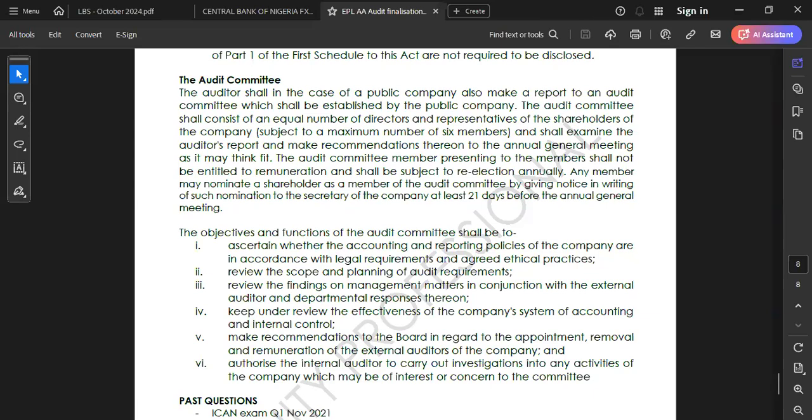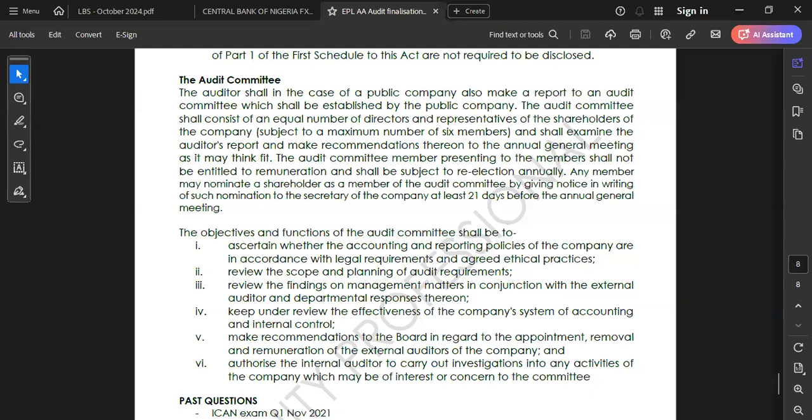They also make recommendations to the board. Now they are not the board, but they serve like an in-between. So recommendations on who to employ as auditor, and when to remove the auditor, can be done by the audit committee. Now, this is very important because most times shareholders don't have the expert knowledge to know who and who should be the auditor, and you can't leave that totally to management because you don't want familiarity threat and issues around management and auditor colluding. So the best group to handle external auditors' appointment, removal, and remuneration is the audit committee. And like I said, the internal auditor can also work directly with the audit committee.